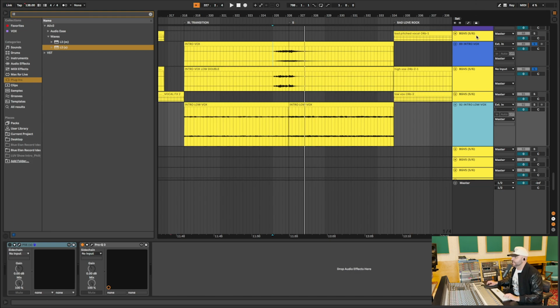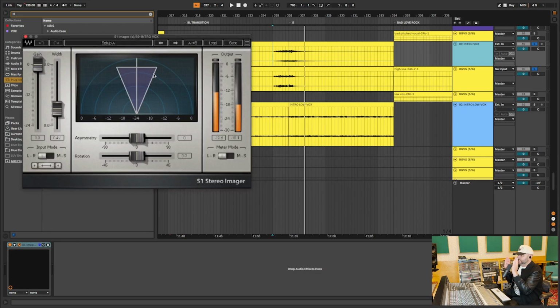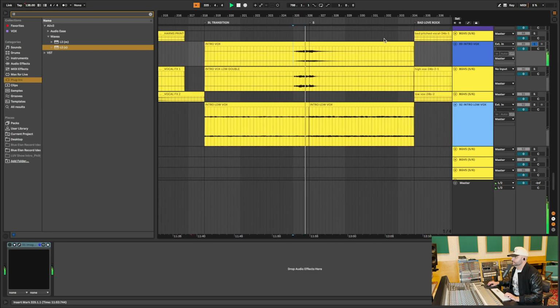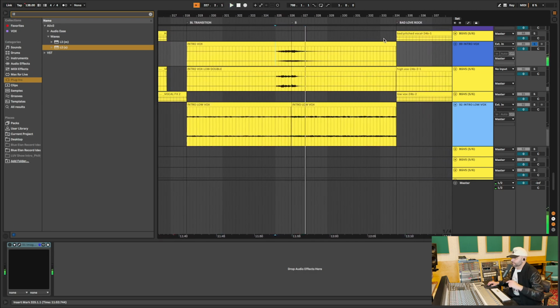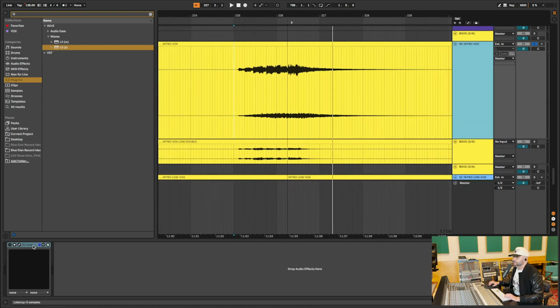So what I did was I took this intro vocal and I put this little imager on it and made it kind of go like this. I'm going to play it for you with and without it so you can check out what it sounds like. Here's without it. If you're listening to this with headphones, you're going to notice, and you can see it on the waveform, that the majority of the information is on the left channel. And that translates great on the record. Live, sometimes it doesn't. So here's what I put this thing on to make it a little narrower.